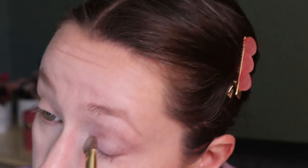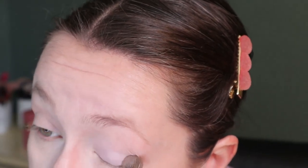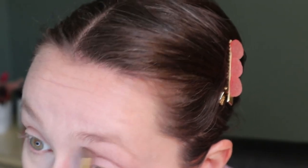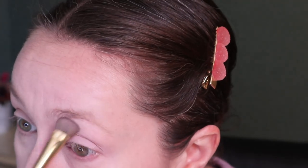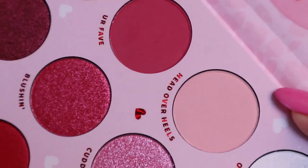Oh, that's very light. Let me zoom in a bit — so I'm basically using this as my base for the look. Yeah, you can see it. Even though it's such a light shade you can see how brightened it is. There was kick-up in the pan but I just blew it away.